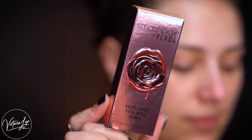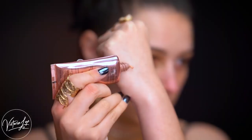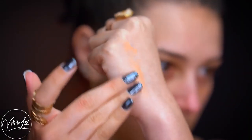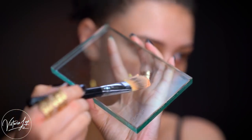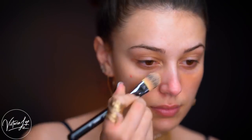I'm first going to use the primer from this collection called the Photo Finish Petal Metal Primer. It has a rose gold color so when you apply it to the skin it almost leaves a tan rose gold finish. It does have some shimmer in it and I felt it was a little bit drying on the skin, but I really like the color of it for a no-foundation or no-makeup makeup look. It adds a really pretty glow to the skin — almost like it highlights the face with a rose gold tone.